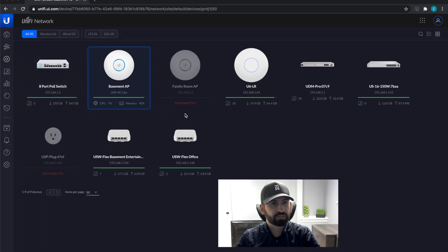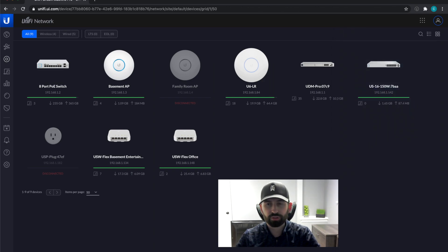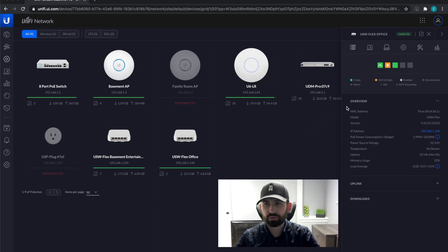Next I'll show the devices. I replaced a UAP AC light, and I do have a USB plug that I recently got — it had shown connected for a while, but during my testing I added some SSIDs and it disappeared, so if anyone has troubleshooting tips, leave them in the comments. I also added USW Flex switches at the end of 2020 — got a three-pack and I'm utilizing two of them. They're nice because they're powered by PoE but can also dish out PoE to other devices; the office one is powering a PoE phone.